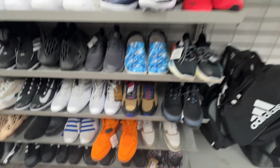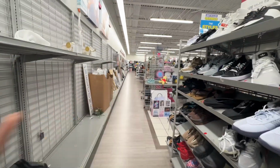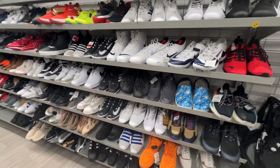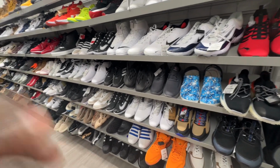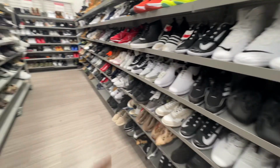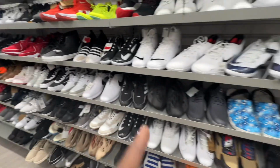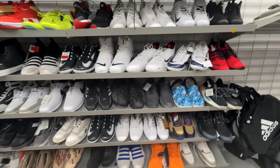But with that being said, Sneaker Crew, y'all can go ahead and see there's nothing else left here. So that's pretty much gonna be it over here in the men's sneaker section. We're gonna jump over to another section. If it is something worth taping, we'll go ahead and most likely put it on a different video. So make sure y'all have notification bells set to on, so y'all don't miss when I'm dropping the video. But with all that being said, Sneaker Crew, let's jump out of this section.